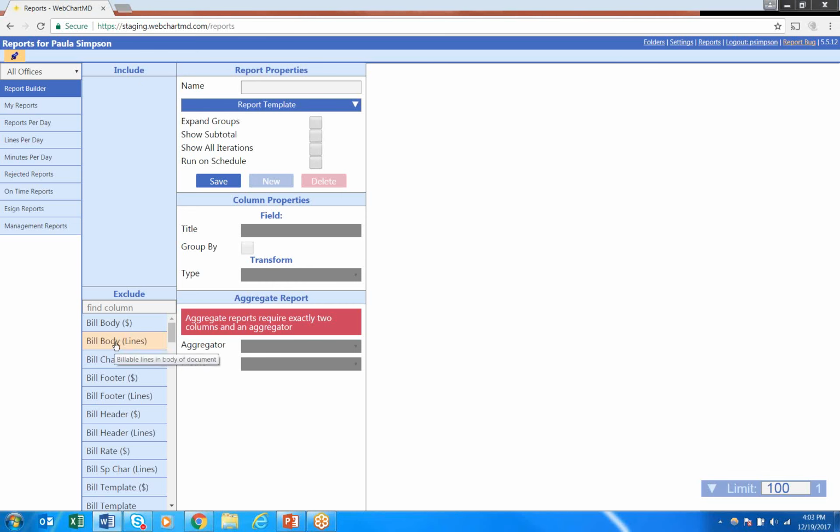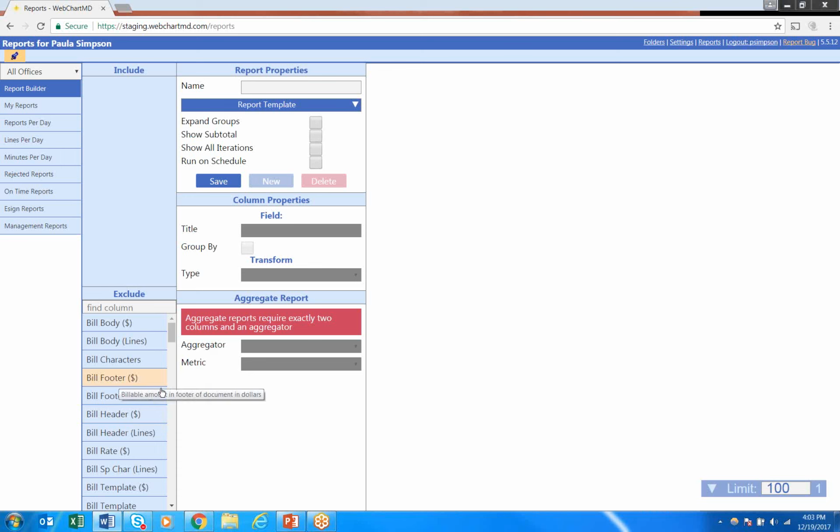If you hover over each of these column headers, you'll notice a pop-up appears, and that pop-up gives you a fuller description of that column header's definition. So for example, when I hover over bill characters, I see total billable characters in a document, or bill header and then a $ sign. Billable amount in header of document in dollars.